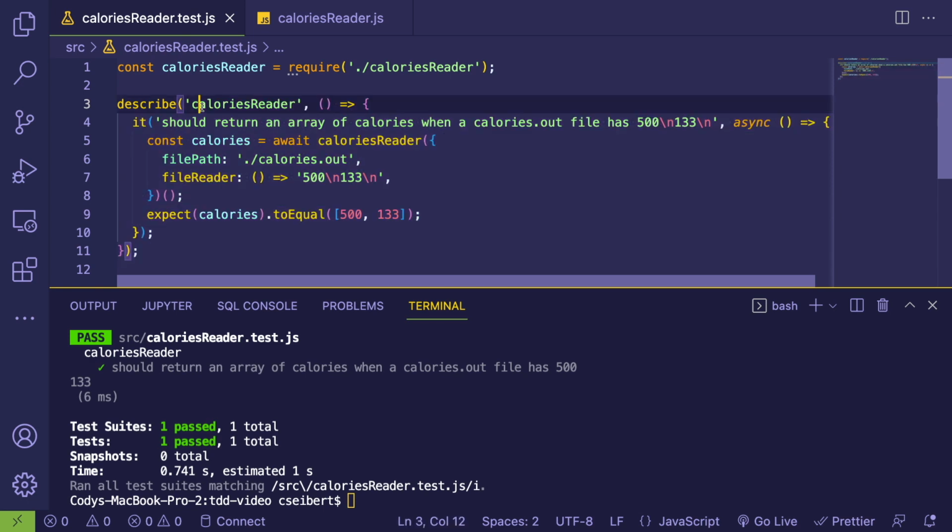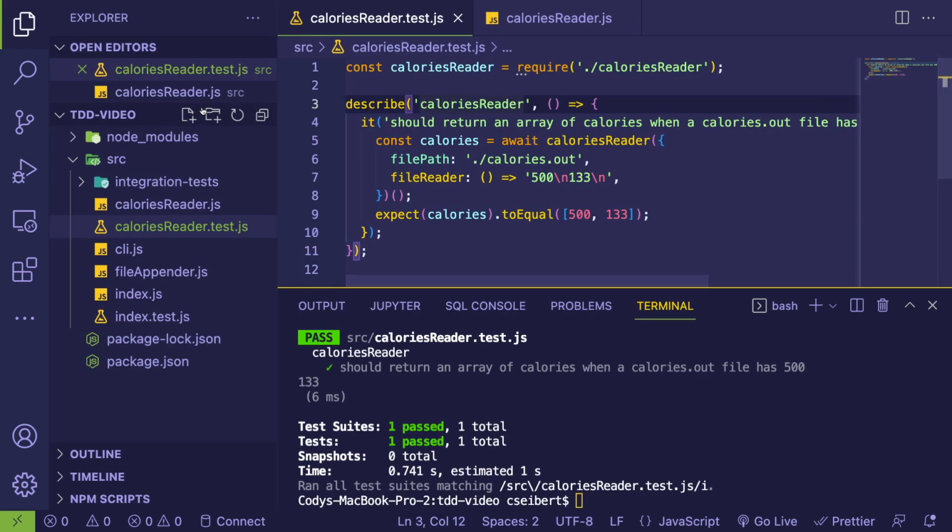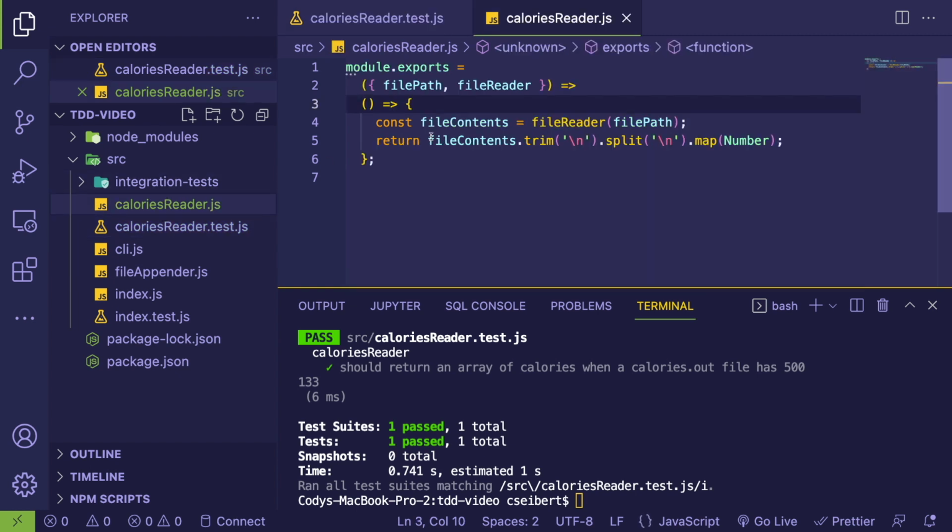Everything's good. So I should have done this from the get-go. Again, getting into the test-driven development mindset is hard. Sometimes you get carried away. You start messing with more implementation, more logic, and then you go down this rabbit hole of trying to fix a bug when you should have just written a test to begin with. So this was a prime example of why I should have done test-driven development from the get-go. But you live and you learn. So we have a test now. We have a little helper module that we can use.